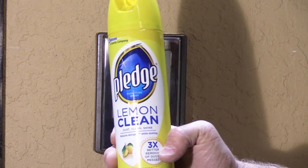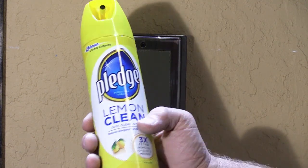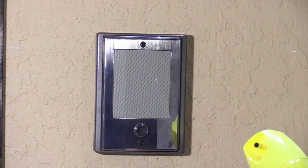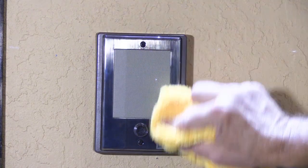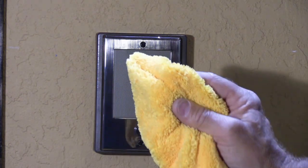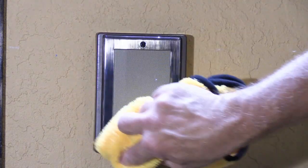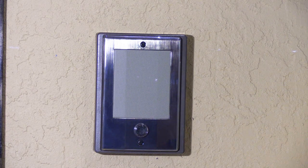When you go through your house once a week or every couple of weeks and you Pledge your fine furniture to take the dust off — even the grand piano that always seems dusty — when you're all done with it, take your Pledge rag and walk out on your front porch and simply wipe your speaker off. You'll wipe away the dirt, and there won't be very much because it'll only have been a week or two since you did it last. You end up putting a very fine coat of Pledge over the surface of your new door speaker, and that helps keep the dust and dirt off, which keeps the moisture away from the finish and makes it last longer. That's all there is to maintaining your outdoor speaker.